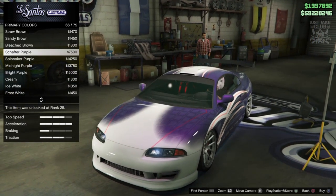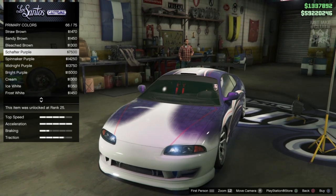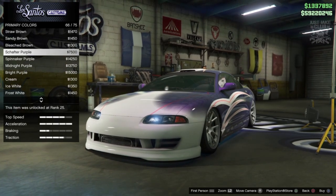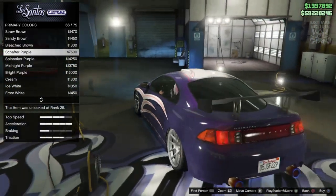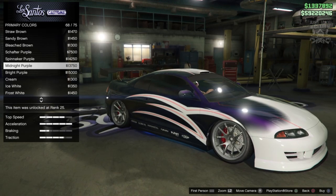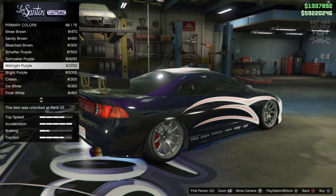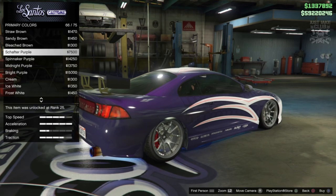We've got this bit that goes up the centre on the hood and over the roof, but the roof doesn't count anyway because the car in the movie is a convertible. The bonnet does take a large part of that pattern away, which is a shame. But the fact that we keep the front bumper silver is awesome - the car in 2 Fast 2 Furious has a silver bumper, and being able to do this just works, it looks so good. I was toying with midnight purple but looking at reference photos I think it might be a tad too dark, so Shaft of Purple is going to be the best option.